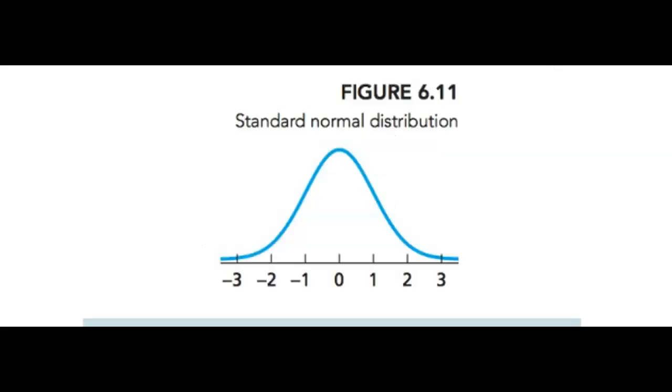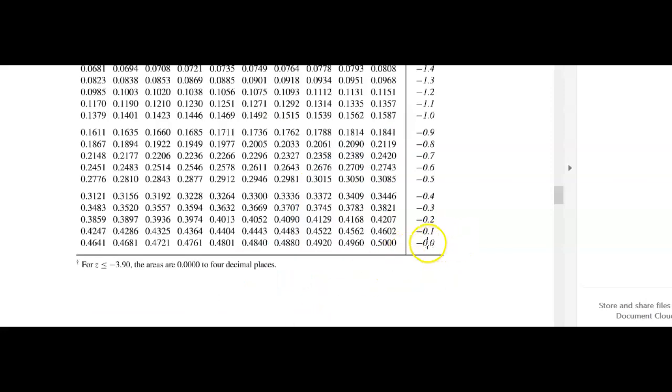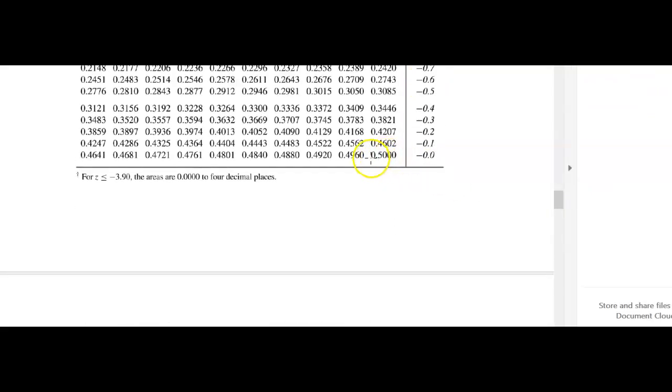The area to the left side of 0, remember 0 is in the middle, right? The area to the left side of 0, we know it's going to be 1/2, which is 0.5, right? And you can see it on the table. 0, no matter the negative sign, 0 doesn't have a sign, right? The area to the left of 0.00, remember this first column is 0, right? So the z-score would be negative 0.00, because you take whatever number you have here, add the last digit. So the area to the left of 0 is 1/2, as you can see, rounded to 4 places.